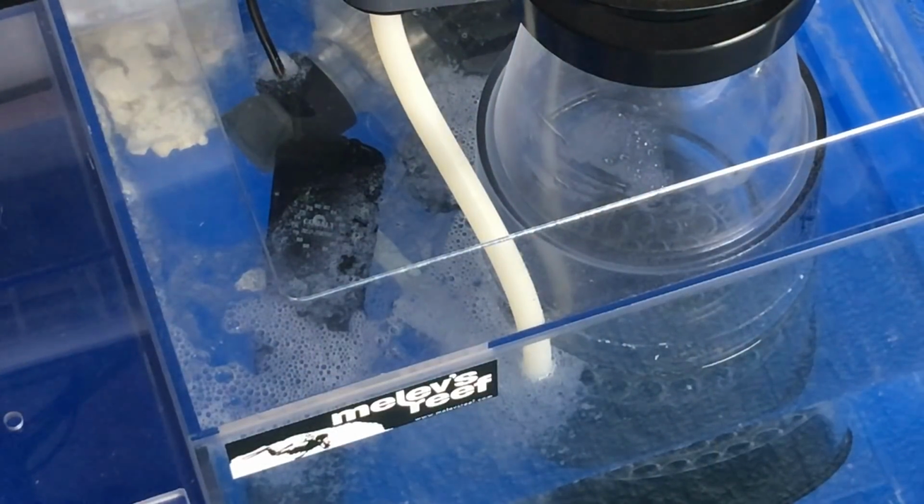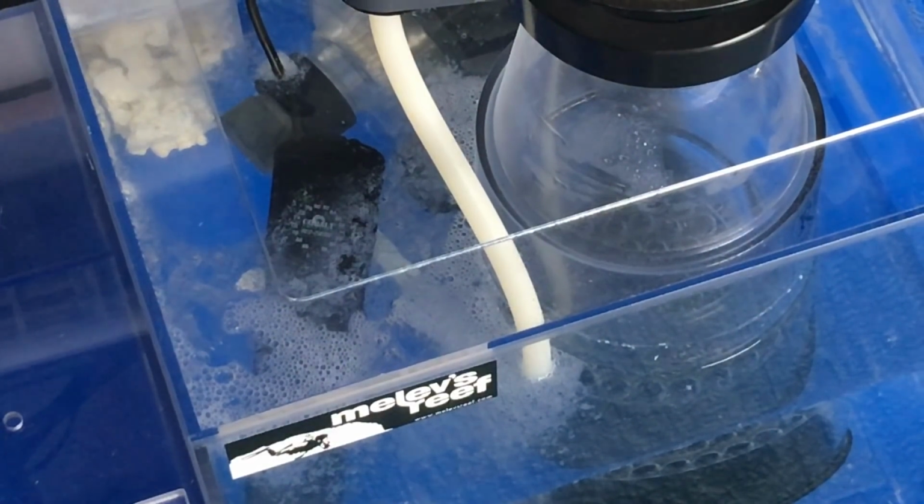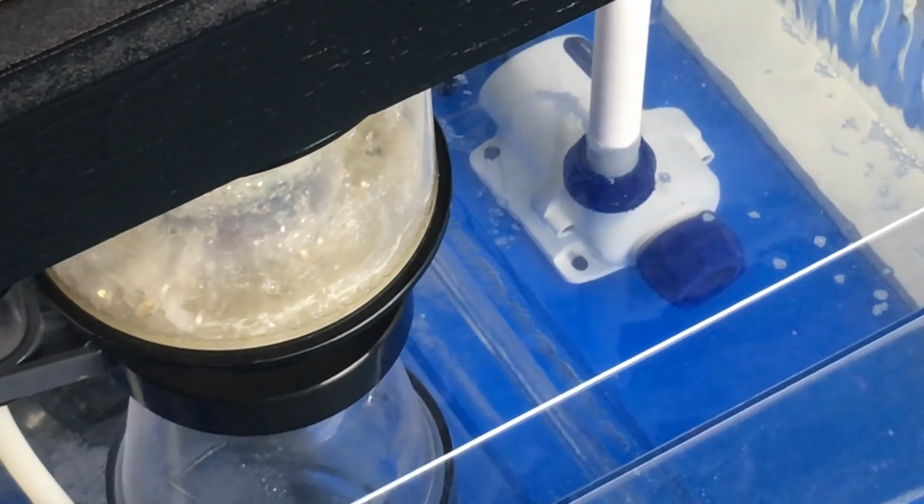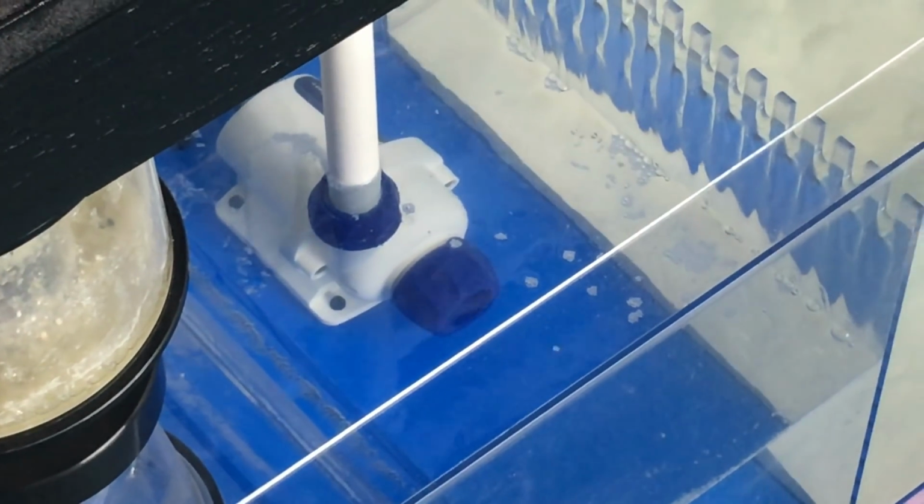I don't know if you can make it out. I'll have to adjust the lighting. All right, that's better. You can see the bubbly stuff on the surface. It's obviously there are some air bubbles, but that's not normal air bubbles. This stuff is more like a clear slime, which is bacterial in nature. And I cannot wait to take the shrimp out of the tank and get the skimmer going and get the surface agitated and back to normal. But that's just kind of a preview to see what's going on. It's just kind of gross.